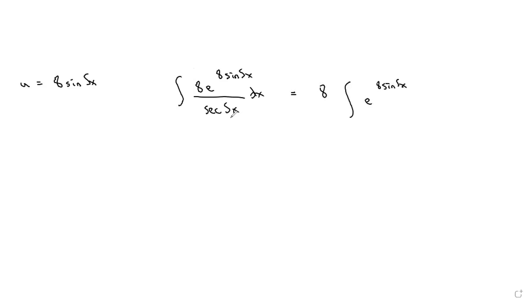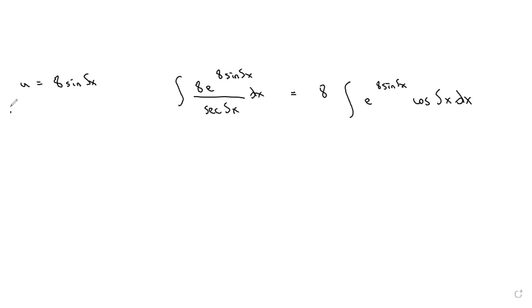And then I'll take the secant, move that up, and change it to cos. So that'll be cos 5x dx. Okay, so that looks a lot better than what it did a couple seconds ago. And now let's just take the derivative of u and let's see what we get. And if I make any mistakes or if I forget about any constants, please let me know.